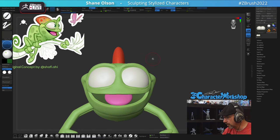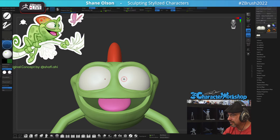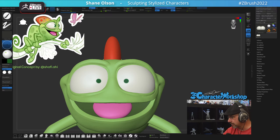Let's see what this looks like. There. It kind of looks like the chameleon on Sing, with the derpy eyes. Okay. So, I mean, they're kind of tall, not so circular. Oval, I guess, is the word. What's oval?